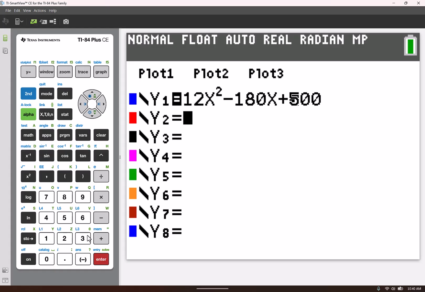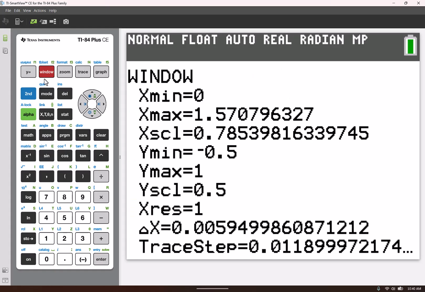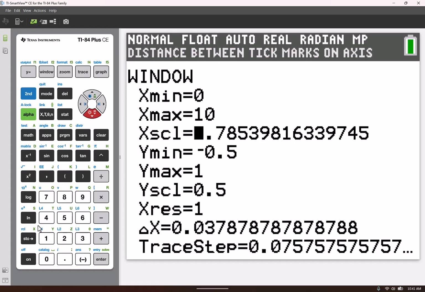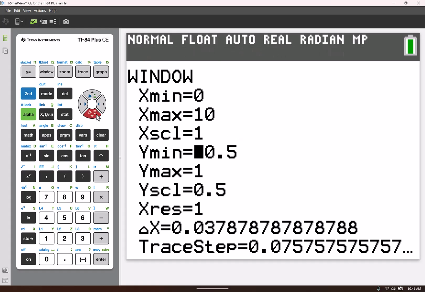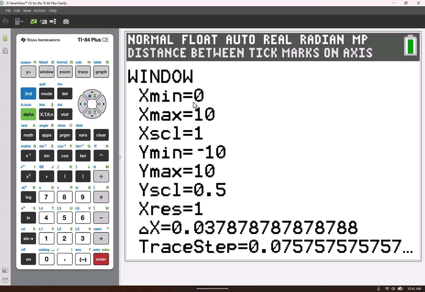Okay, so everyone get to here. Don't worry, we're going to help you. I'm only looking between what and what? 0 and 10. So go to window, 0 to 10. By the way, I used to solve this with the quadratic formula, but now I just think we should use the calculator. 0 to 10. And then my y min, I just care about where I cross the x-axis. So you can go negative, you know what, let's go negative 10 to 10. You probably won't see it, but you're going to see the line coming from the top.